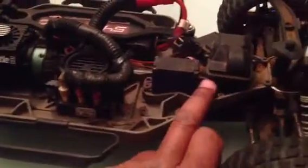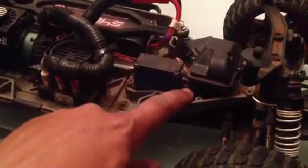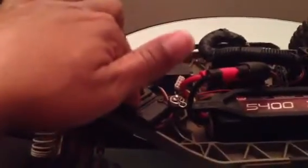What I did with my receiver box, normally stock position goes right here, but since this ESC is so big, I moved it up here. It has a stock hole somewhere in there. I don't know what that hole is there for, but one of the bolts that go on the original, one of the bolts screw in there. I just put one. It holds pretty good. It's nice and solid. Ain't going nowhere. Oh, I'm lying. I drilled one of the holes, bolts up perfectly. The other hole I drilled, and I was able to put both screws up in there. Sorry about that. Forgot. Got so many RCs.